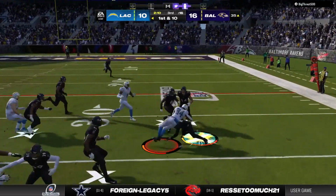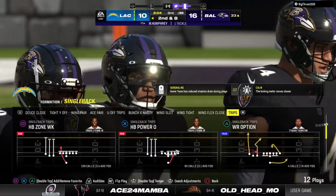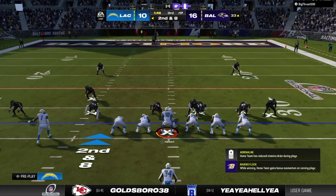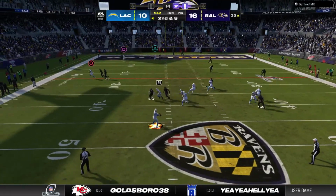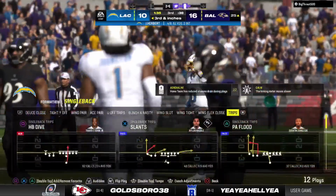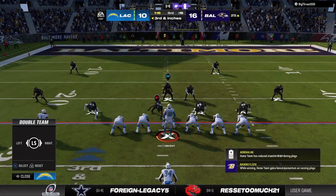A give to Etienne running right. And he'll take this down to the 33. Well, that's not a run that's going to make any of the highlight tapes, but they've been moving it well all game on the ground. This is another one that keeps them moving forward. Play action this time for Justin Herbert. He'll drop this one off with Etienne. And he's able to get it down to the 25-yard line. A gain of 8 there on the play. And that's going to make it 3rd down and less than a yard.